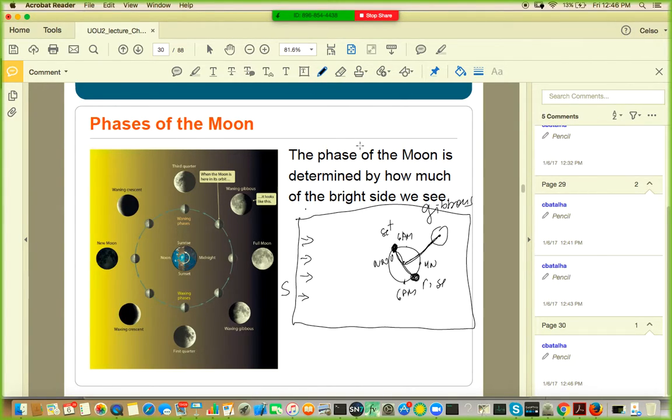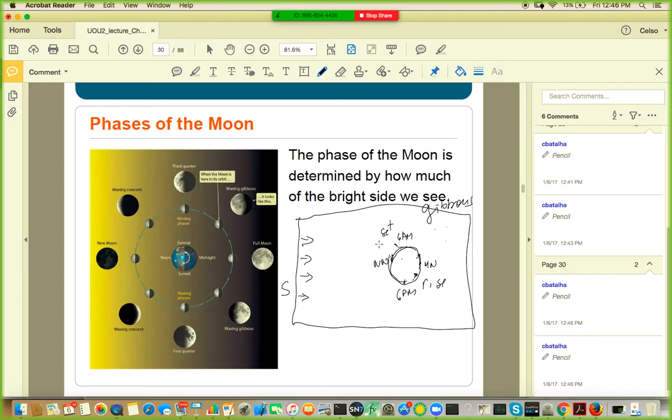Let's place a waning crescent moon. So let me erase this part over here first. A waning crescent moon, and certainly you have to know how to identify those positions in the sky.